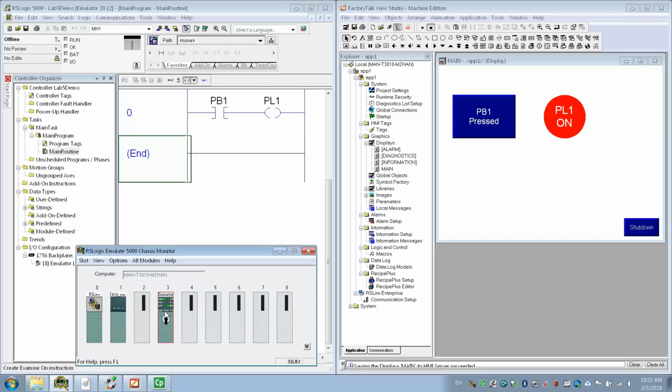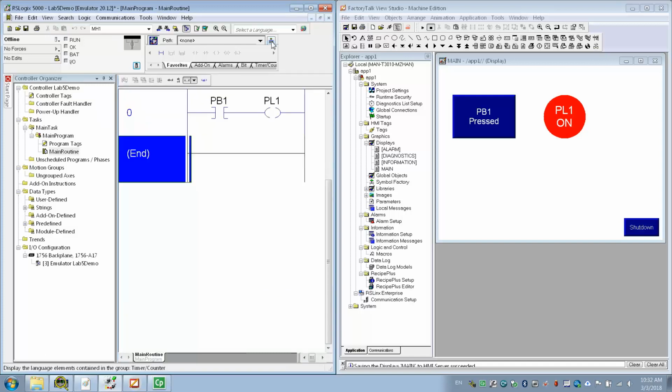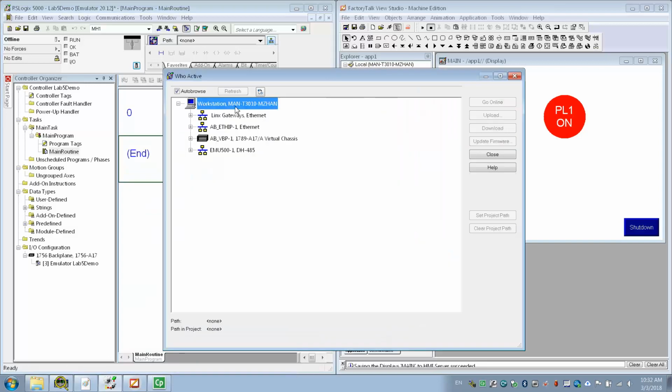So you can see right now my controller emulator is on slot 3. So I just need to change correspond to that to slot 3. So any slot will do. To change to 3, also I need to browse the communication.